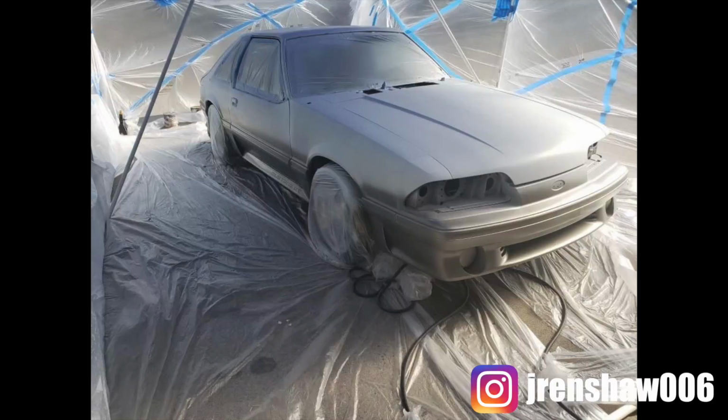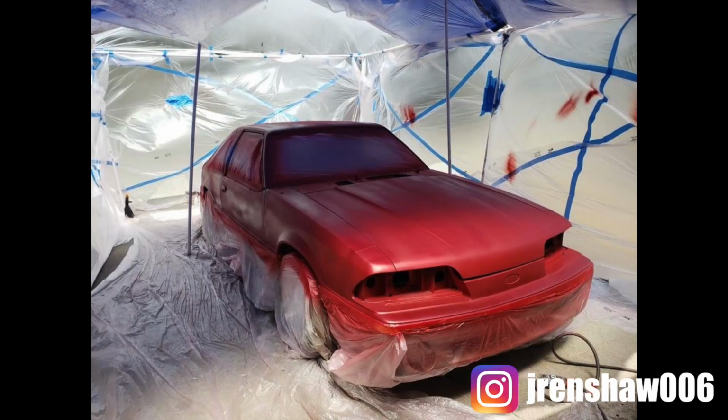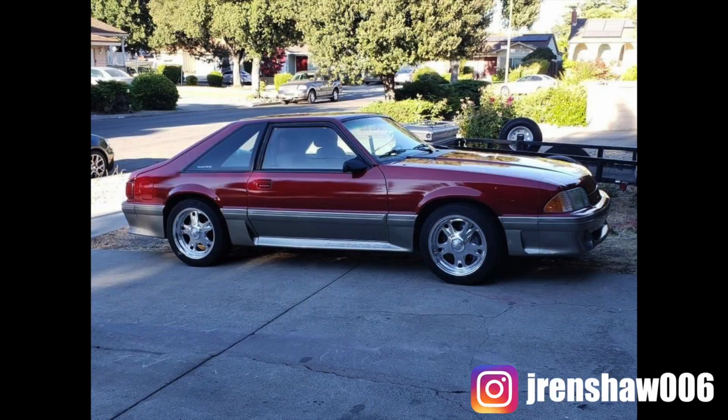Now, he painted his car the way that we should have painted my car. We were going to set up like a temporary booth and do it. He did it that way. Look, guys, this car is amazing. It turned out great. And the coolest thing about it is his son helped him with the car, but his son was completely unaware that the car was going to be his. So after they got the car painted and started putting it back together, from what I understand, he told his son that it was going to be his car. So obviously, he's super stoked about it.